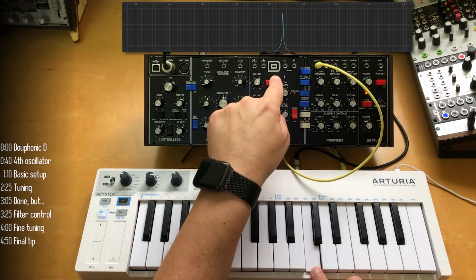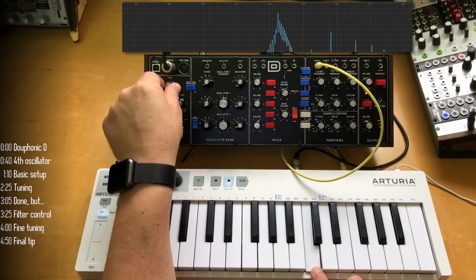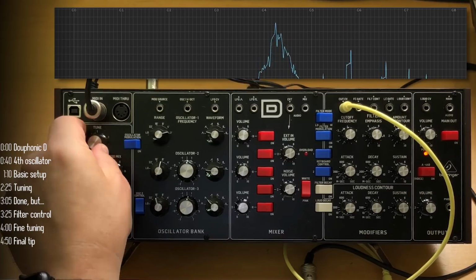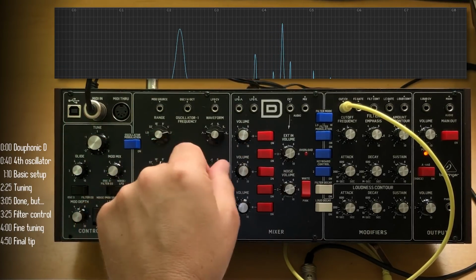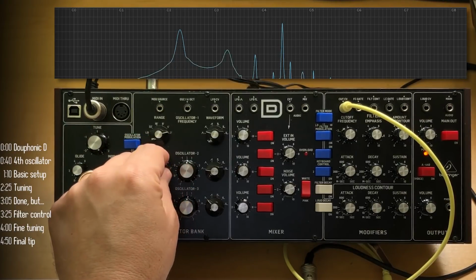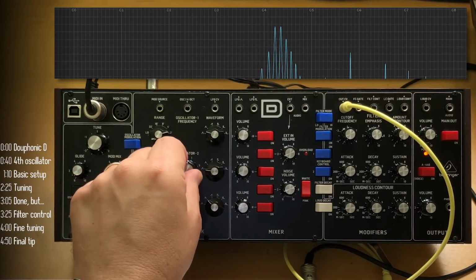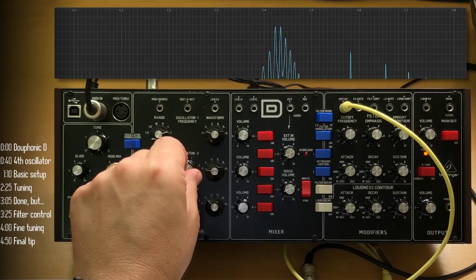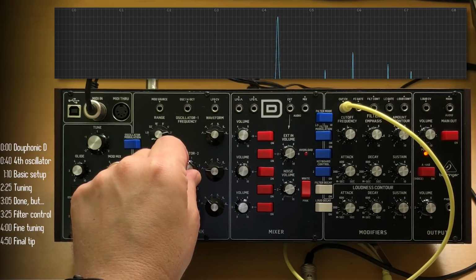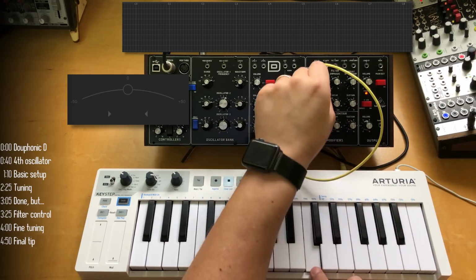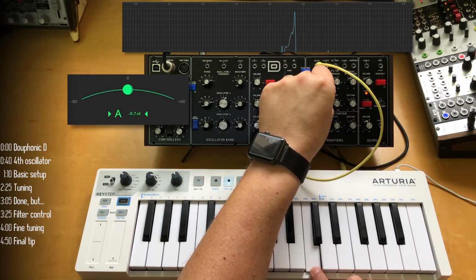Now all we need to do is tune the filter and the oscillators that we want to use to each other. And you can do this pretty quickly and easily by ear. And if you're not comfortable with that, you can always bring in a tuner. And I've lowered down the oscillator. You're just hearing the filter now.